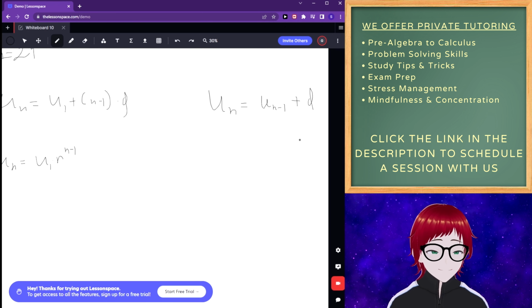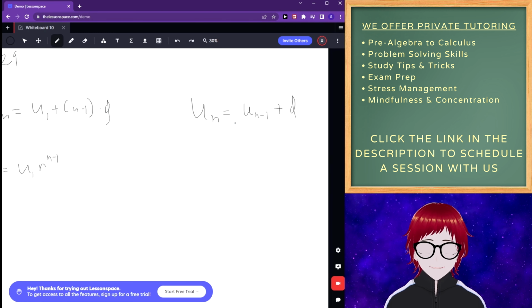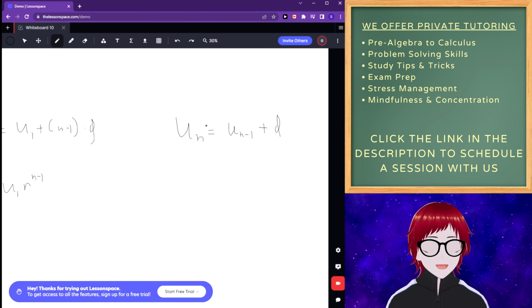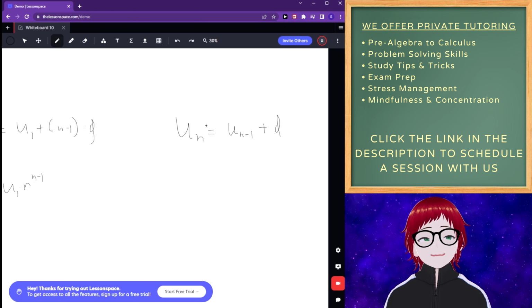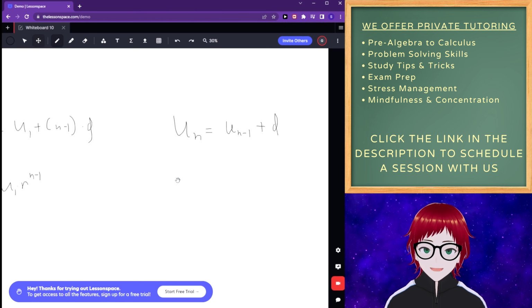This is recursive. So a recursive sequence uses the previous term or terms to find the next term. The general term will include the notation un minus 1, which means the previous term. So in this case, instead of starting at 1, I'm going to say, look, the next term in my sequence is going to be equal to the previous term in my sequence plus the common difference, specifically for the arithmetic sequence. Now, for the geometric sequence, we could say something similar.